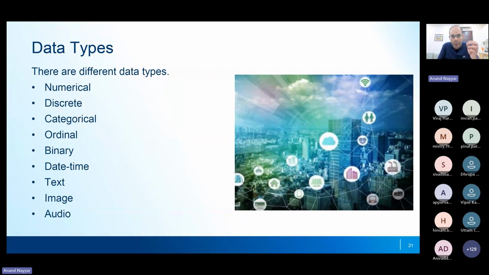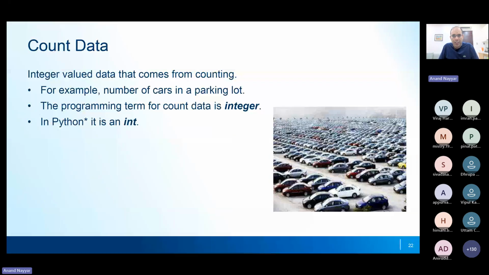I hope there's no need to explain these to you: numerical, discrete, categorical, ordinal data, binary data, date time data, text, images, audio. If you ask about modern artificial intelligence, we are only working on numerical, date time, text, image, and audio. These are the basic data types that we are working on in order to perform our ML and deep learning. And of course, this applies to language models like Chat GPT or the Qwen model, the Gemini model, or the Kling model to make your videos and images, whatever it is.